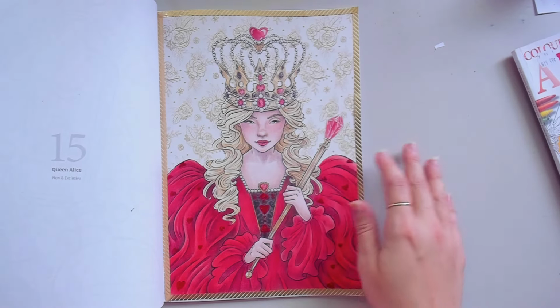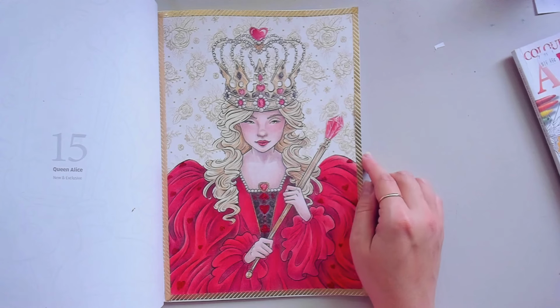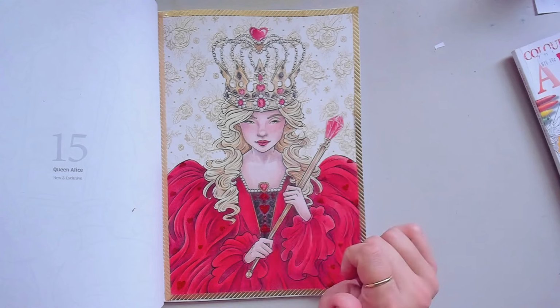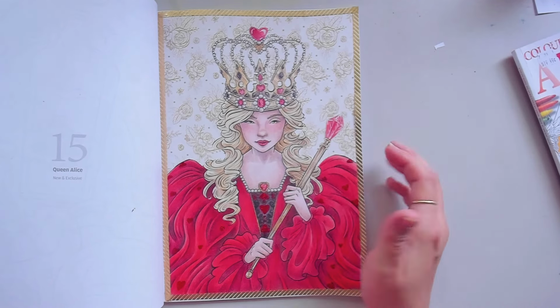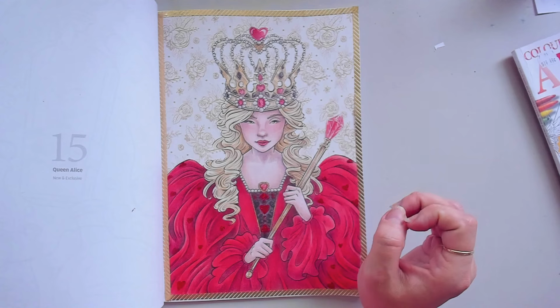To me it looks like an actual royal portrait now. And for colouring her, I don't think I based this one. I think I went straight on. Definitely the skin and the hair hasn't been based. And I don't think the crown's been based either. It's possible I just did some basing on all this red, so I didn't have to do so many layers on the red. But everything else I knew I wanted light, so I probably didn't base the rest of it.